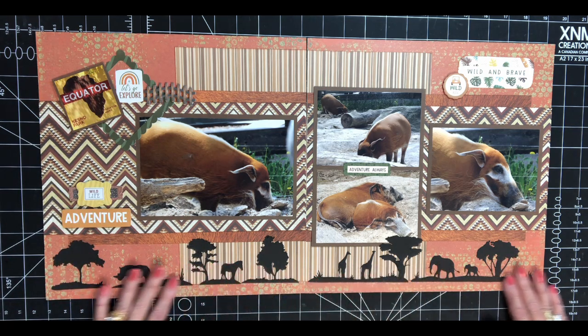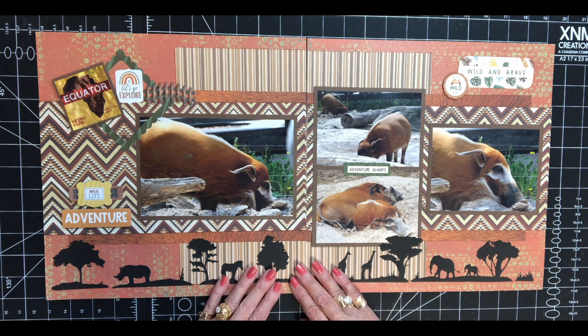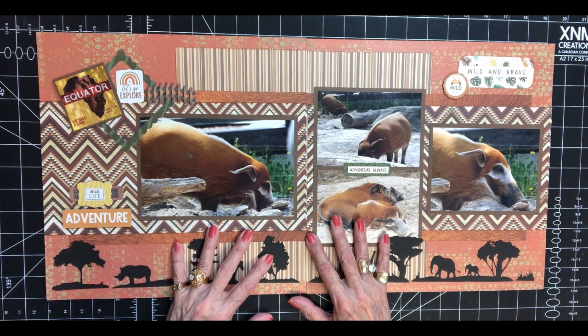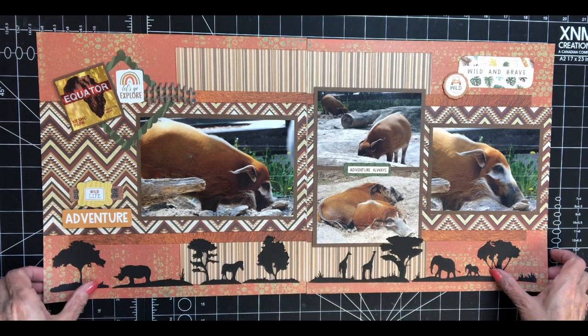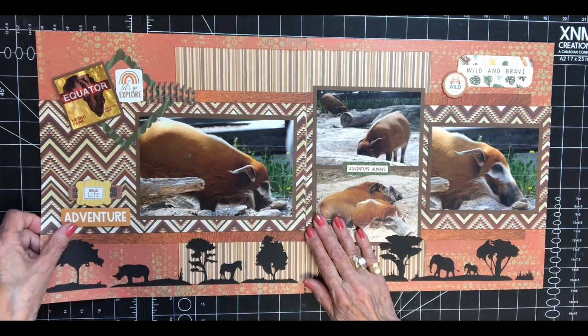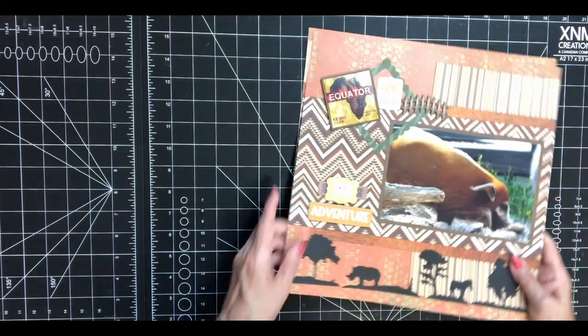I love these landscape borders. I really do like using them. And for city photos, when you're traveling too, there's lots of cityscape ones with buildings and that. They make great borders on pages. So there's my, I'm not sure, red hogs.